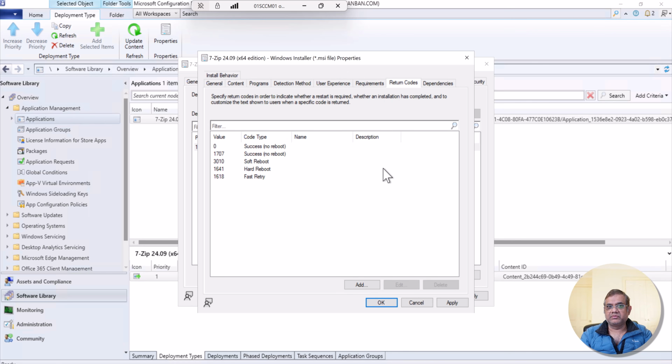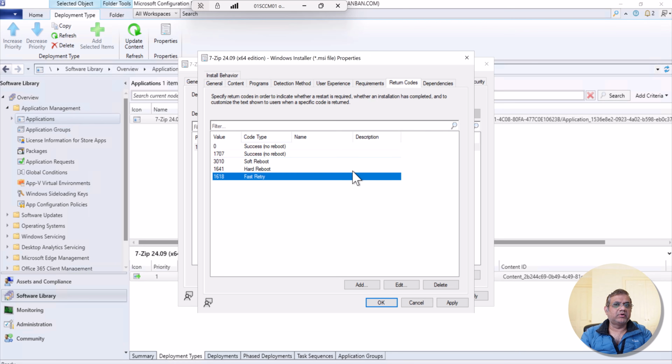Click on the return codes. A return code is an indication of the meaning of the application installation result. For example, usually any application when it gets installed returns exit code 0. So yes, exit code 0 is already there, and it is mentioned as success. 3010 is another one which requires a soft reboot. So if any application gives an output of 3010, it is also written. Similarly, there are other exit codes also written. You don't have to focus too much on this. These are easy to manage.